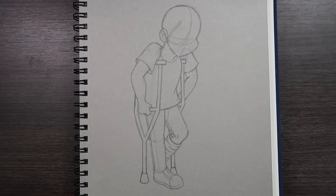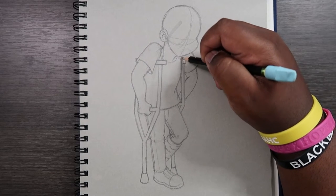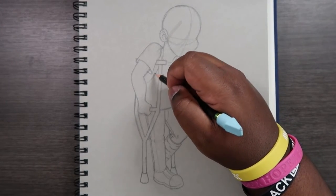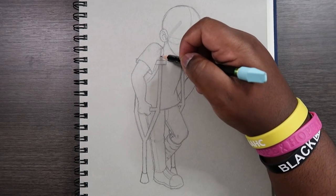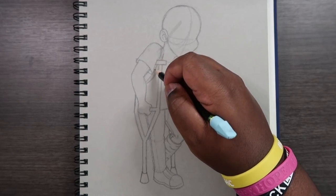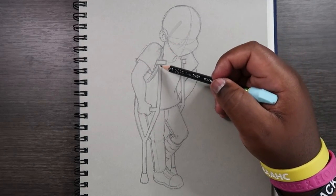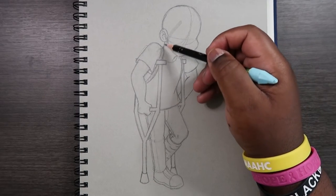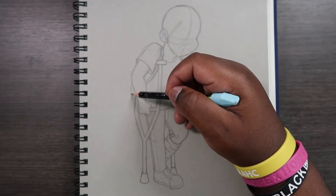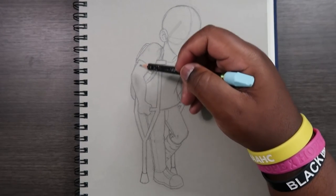We're pretty much done at this point, but I'm going to draw a little backpack on this character — as if they're in school, getting ready to go to class on the crutches. I'm going to draw a few backpack straps — not going to be easy to see but I'll get a little something in there. I'll match the line of action when drawing the backpack, which made somewhat of a curve, so we can do that with the backpack that's back here.